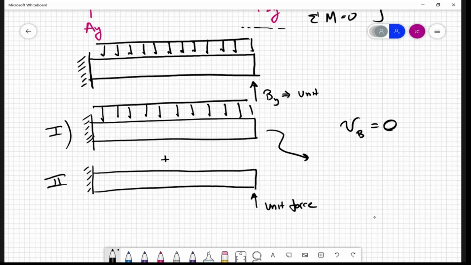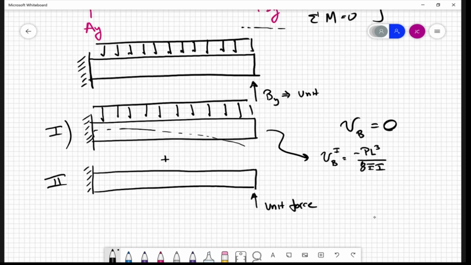If we look at this case, in fact, you can see that I won't flip it back, but if you look at appendix C in the textbook, you will see that from this case with the distributed load, the deflection at point B from case 1 would be given by the following relationship: minus PL cubed over 8EI, right? All right, so that's the deflection at B. It's going to kick down, like this.